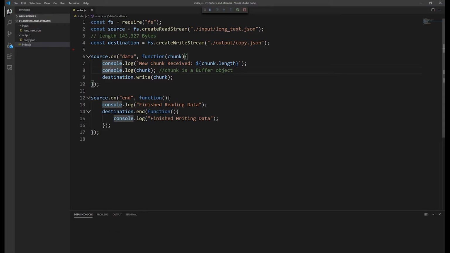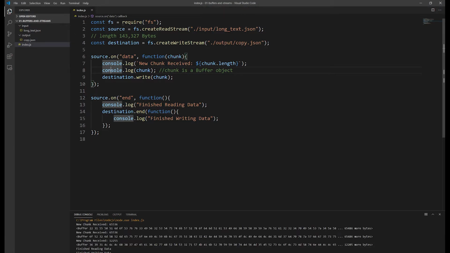So let's run that. Over here we see that what printed out is buffer followed by a bunch of data, and it says that there are 65,486 more bytes.